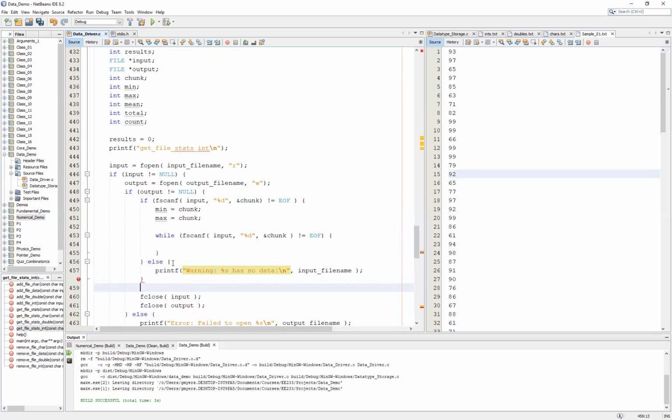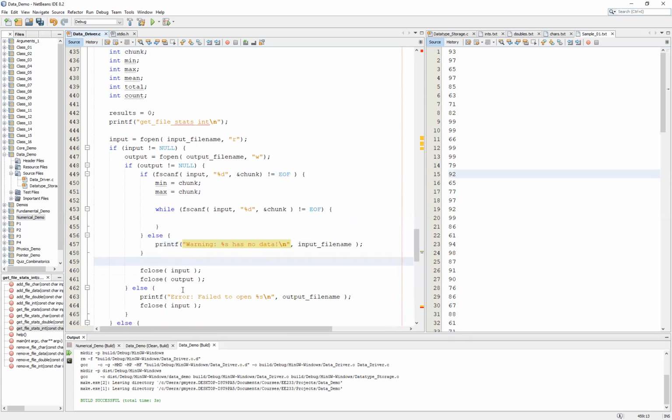Now, at this point, you could argue that we could also rearrange where we are closing our input and our output files. You could also make a strong argument that it was probably worth checking to see if our input file even had data in it before we attempt to open the output file. There are several ways that we can go about doing this. I'm just trying to focus on a more straightforward approach for this first attempt.